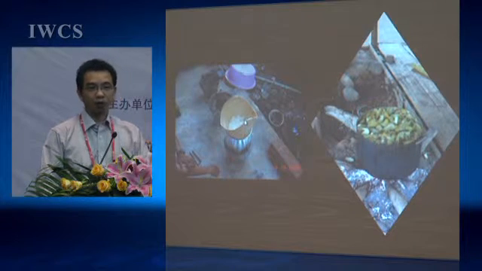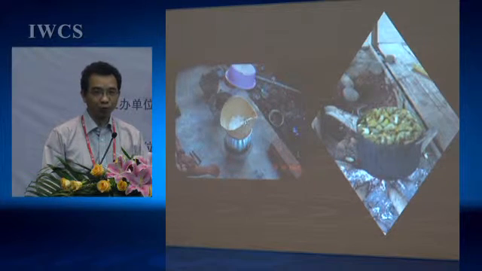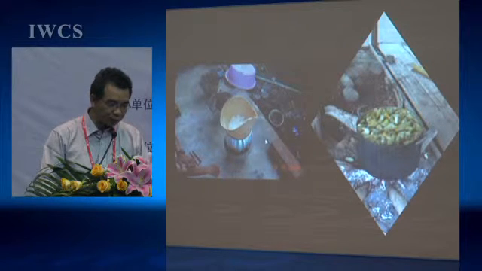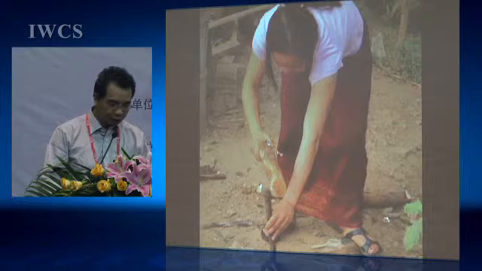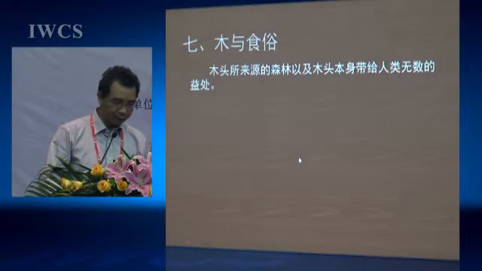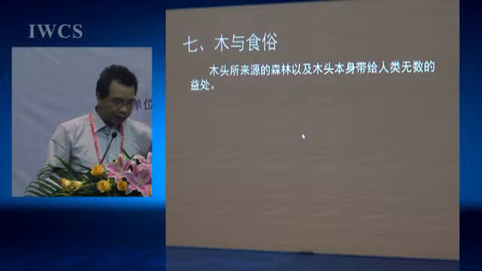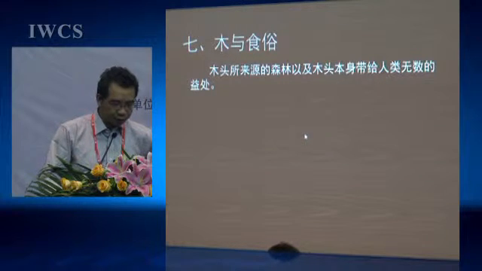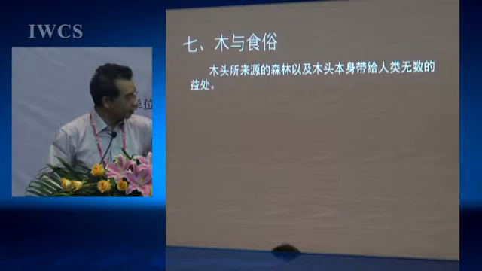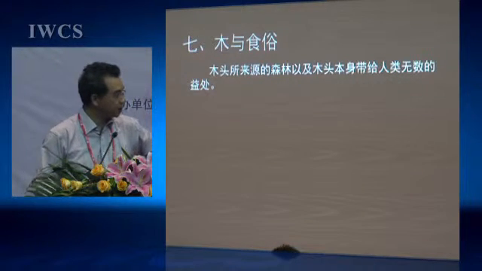After it is steamed, the whole family will eat this wok of rice. And you see the people cutting wood for the cooking fire. And wood, the relation between wood and dining customs.